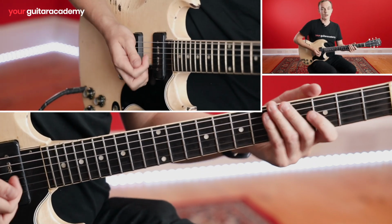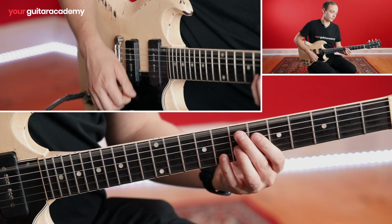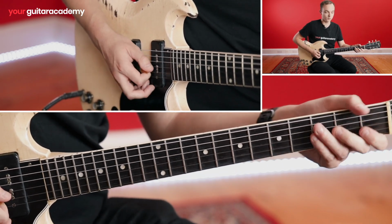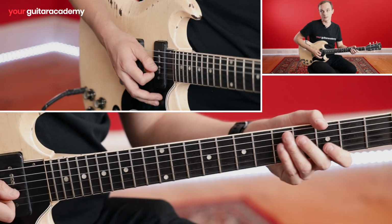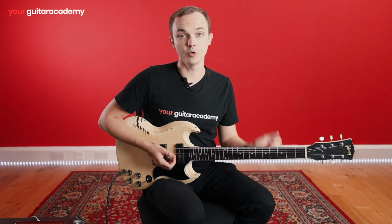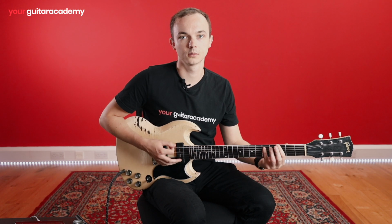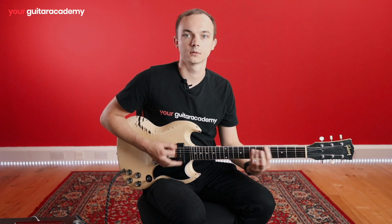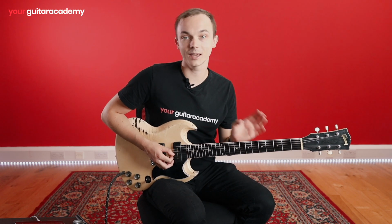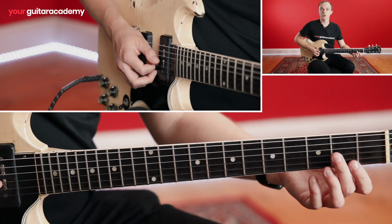So the second lick comes a little bit later on, and it sounds like something like this. Oh, let's try that again. Okay. This little lick is kind of quite reminiscent of Boom Boom by John Lee Hooker, that famous old blues tune. So what's happening with this lick? Again, we're in the exact same box shapes as we previously were. So let me just show you that one more time.